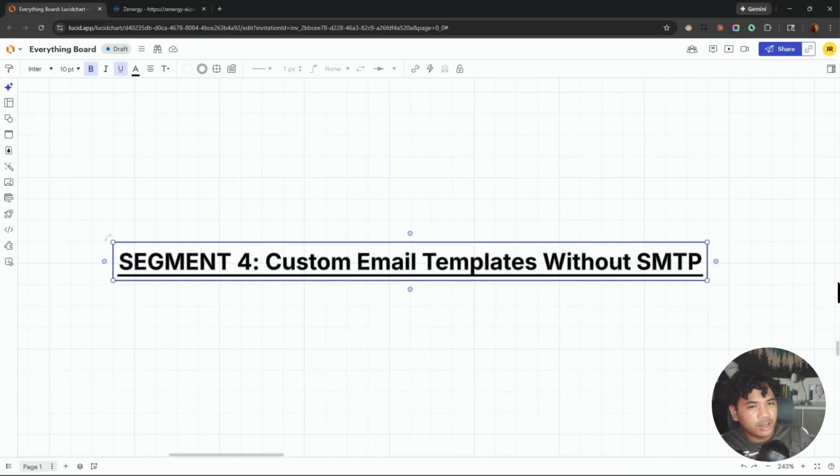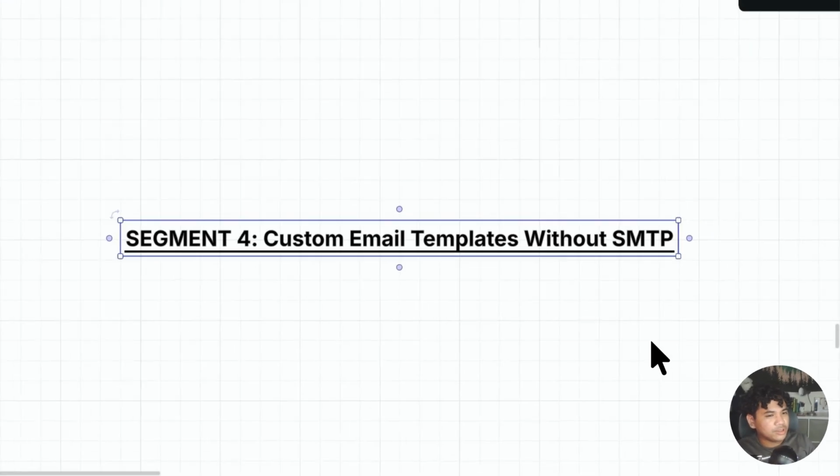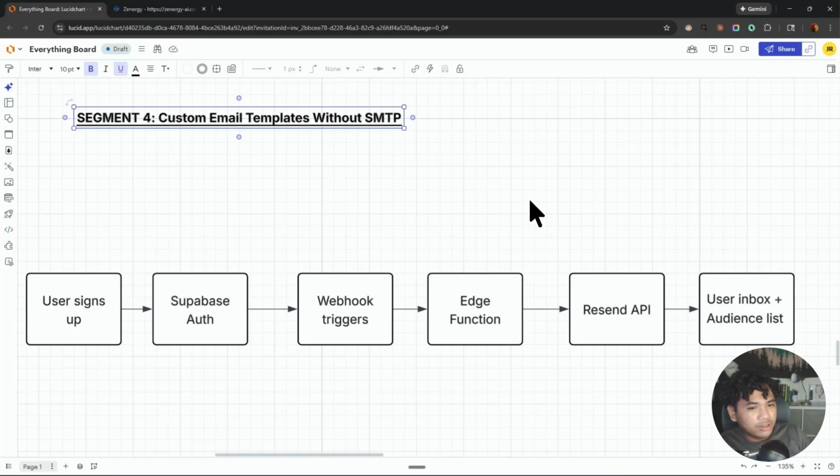Supabase sends basic auth emails by default, so this involves plain text, really hard to put in branding. You can customize them, but you need SMTP servers, and I didn't want to spin those up. In tandem with Supabase, we set up a service called Resend. Supabase auth hooks trigger a webhook when someone signs up. That webhook calls an edge function in Supabase. The function builds a custom email and sends it via Resend. Resend gives 3,000 free emails per month plus audience management, so I can automatically add signups to my mailing list.